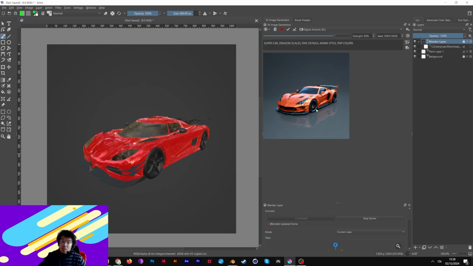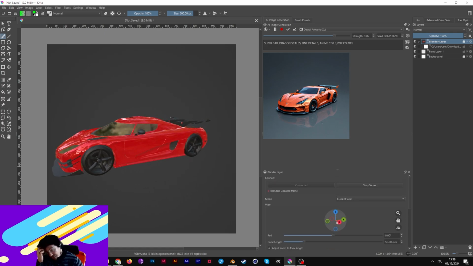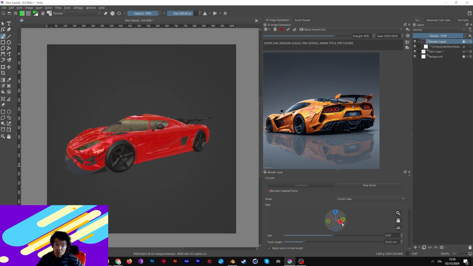I create another iteration, and my expectation is that it must be the same because I'm using the same prompt and the same seed and the same image. I didn't change anything, so I think it's quite good. And of course, nothing changed. But the cool thing is, if I rotate the car, yes, guys. Oh, too much maybe. It rotates the image as well.